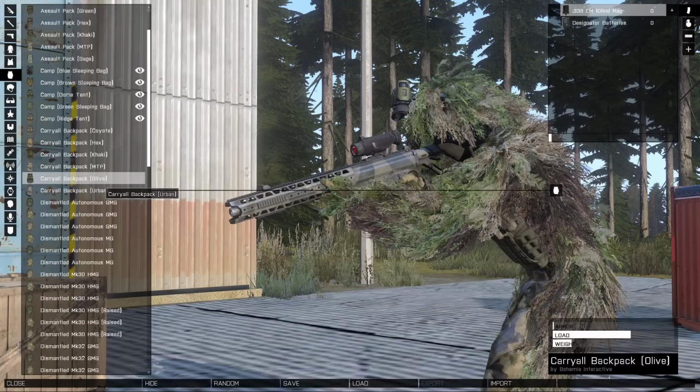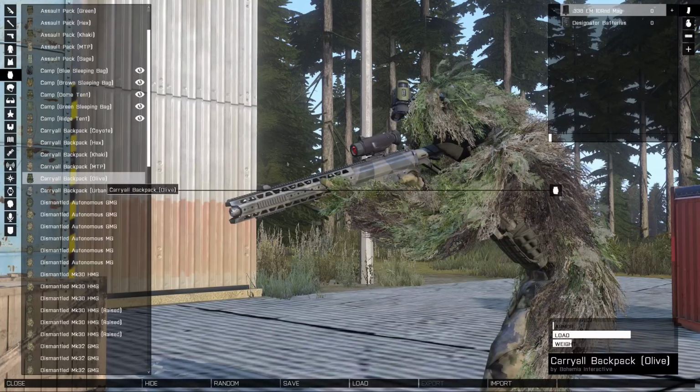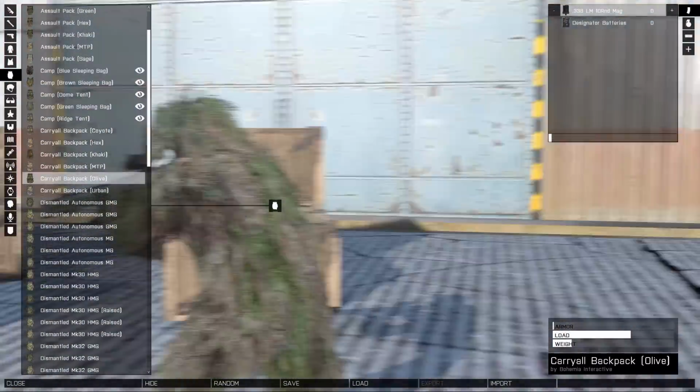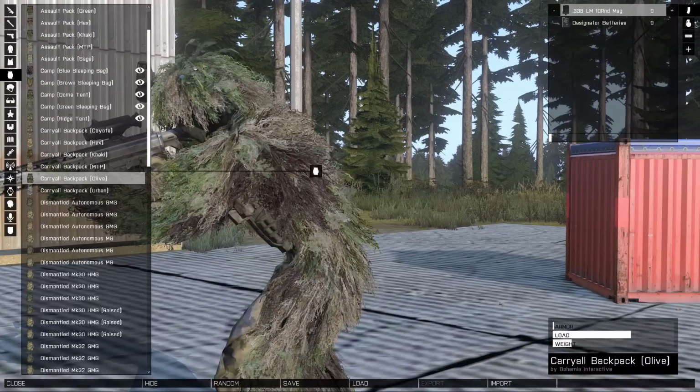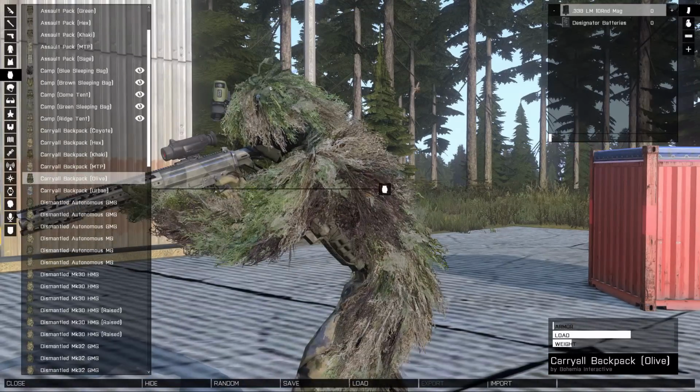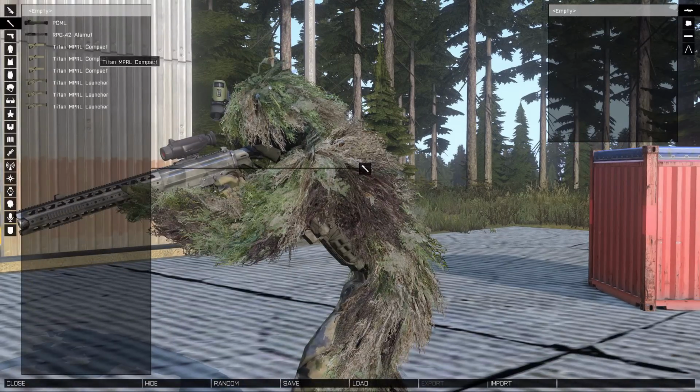We can carry as much stuff as we want, so let's get the biggest backpack in the game. Olive is fine. It's not going to show through the Ghillie as it does with other uniforms, so it doesn't matter what Ghillie you choose or what backpack you choose. Just choose the biggest one for this, because you have no stamina in this server. So with that carry-all, we are going to equip a launcher.